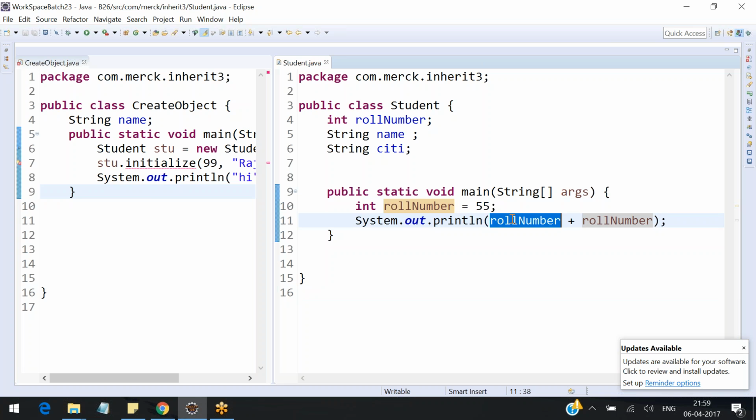Okay, in that case, tell me guys, on the same lines, if I say this equal to this, which one is the local and which one is the global variable?